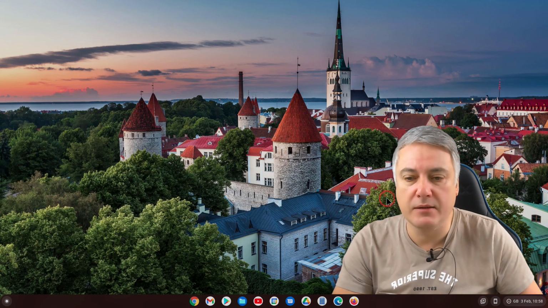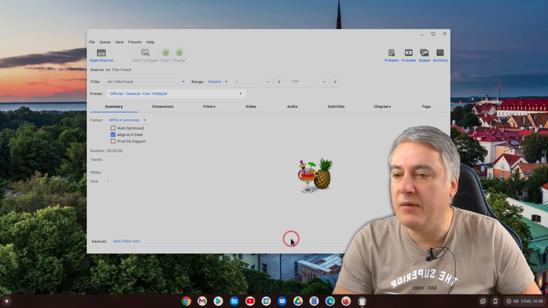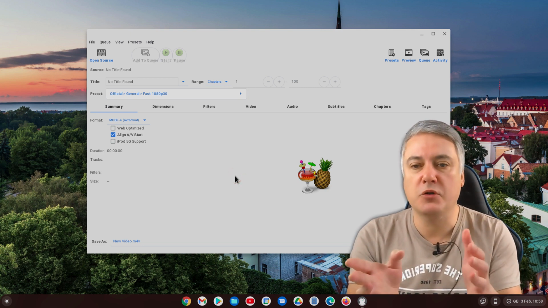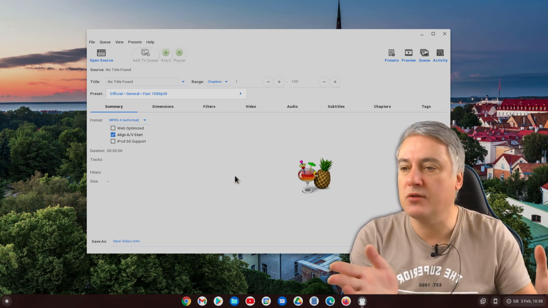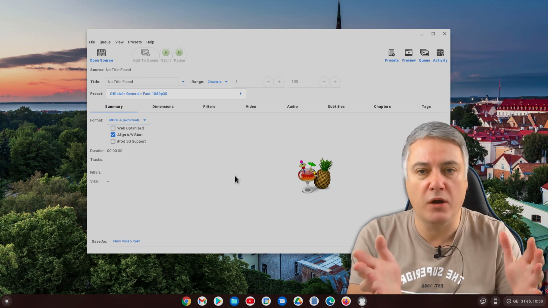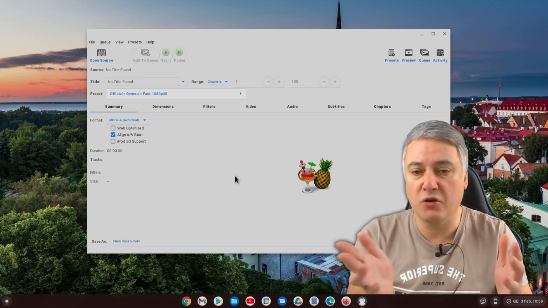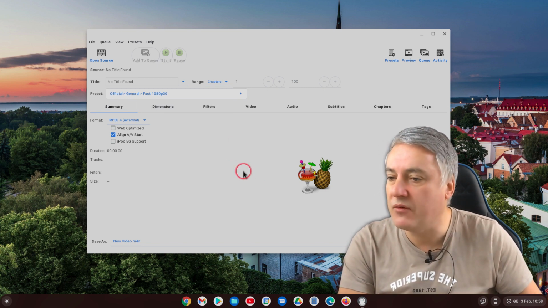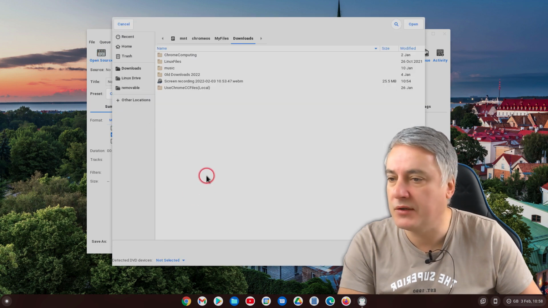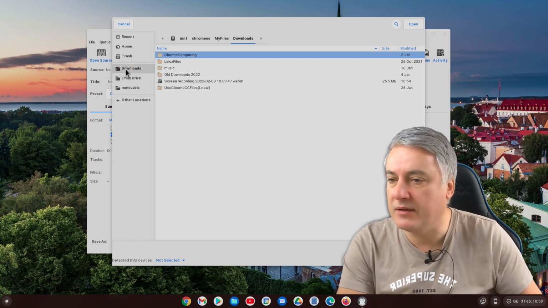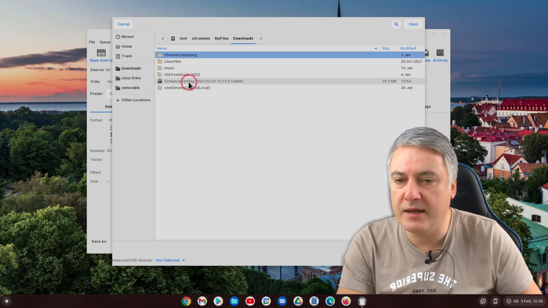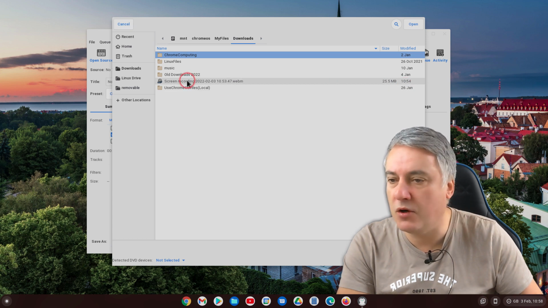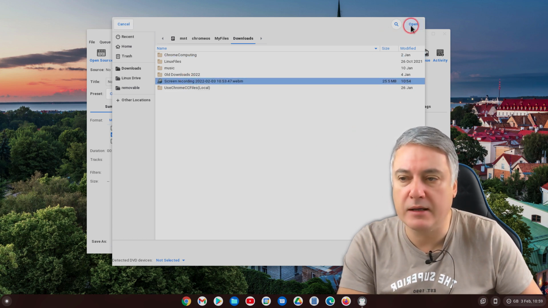Click on Handbrake, wait for that to open, and here we are. Now Handbrake, I've not looked at all the options. There's many options you can choose from. I'm just going to show you some of the basics. If you do want to do this, then I'd have a look at it so you can look into it a bit further. So first of all, what we need to do, we need to find the video that we want to change from WebM. So open source, and then we know it's in our downloads folder. So click on downloads, and there it is there, 1054, yeah, that's the one. Open that, and up here, click on open.